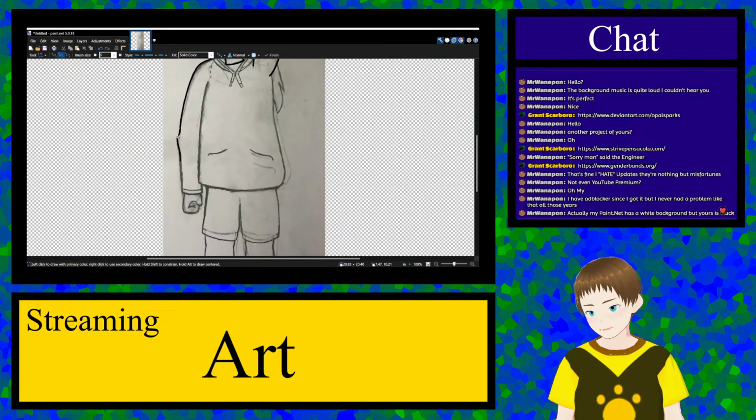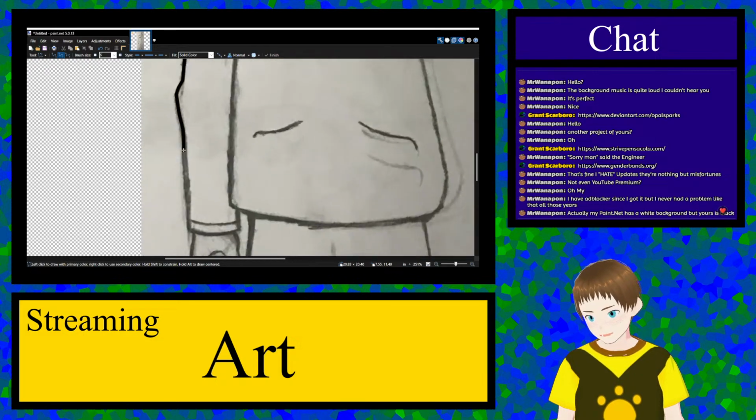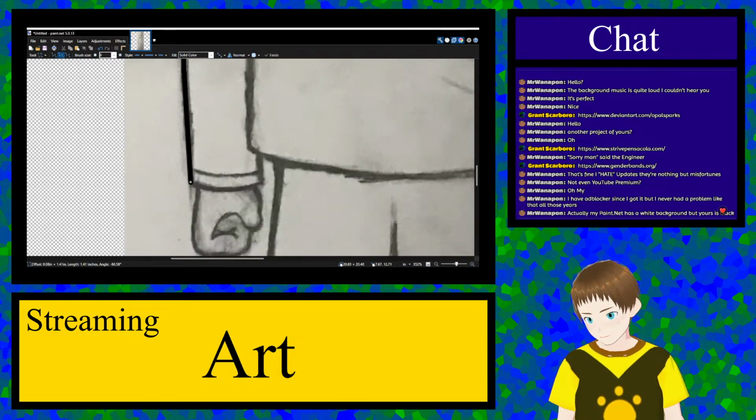Are the elbows too prominent? No, actually, I think it's part of the art style, yeah.